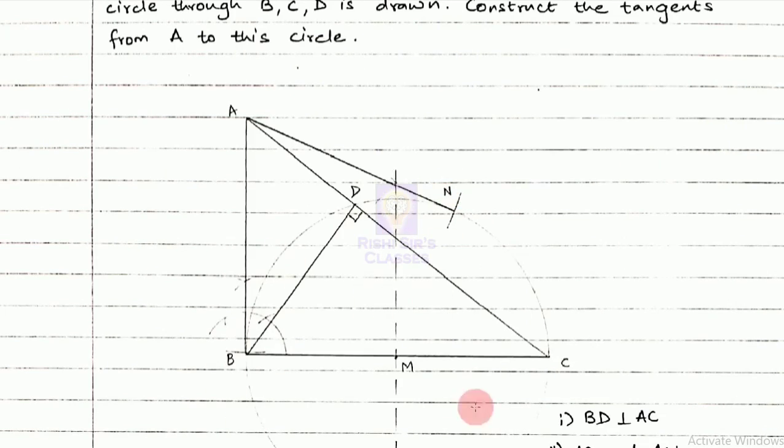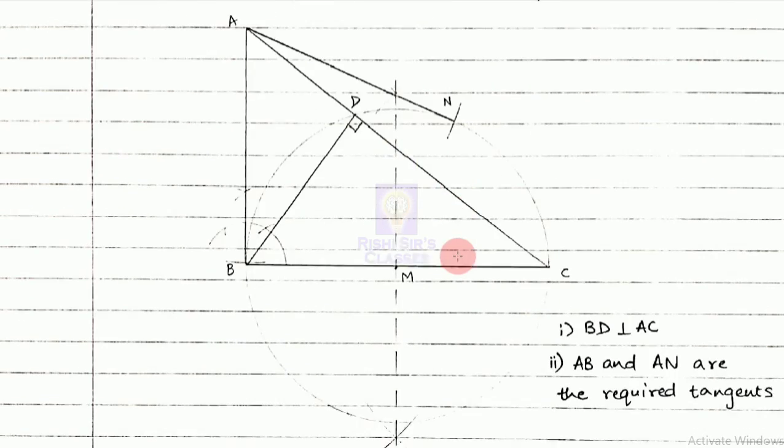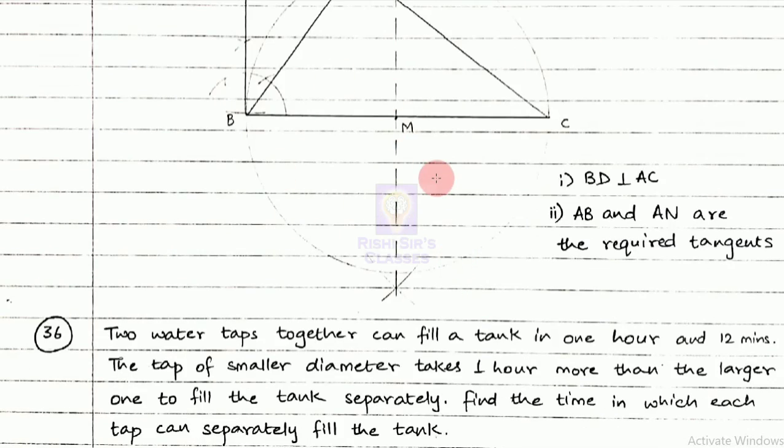We have to draw a circle. From this we will draw BC. After that we will find the perpendicular bisector, and where the circle intersects we can mark the point D, and that means that angle BDC will be 90 degree because the angle in a semicircle is 90 degree. As AB is perpendicular to BC, that means this angle is 90, and we know that the tangents from a common point are equal. So AB should be equal to AN. So we can measure the arc AB and mark an equal arc over N. Steps of this also you can write down.